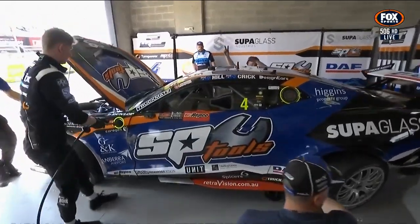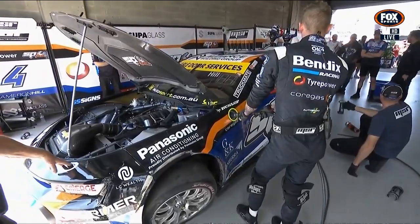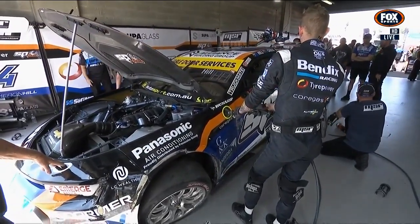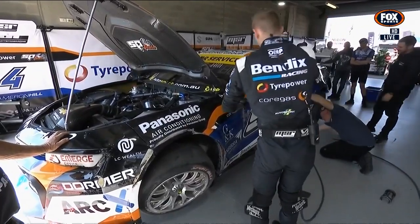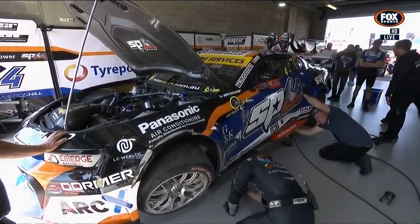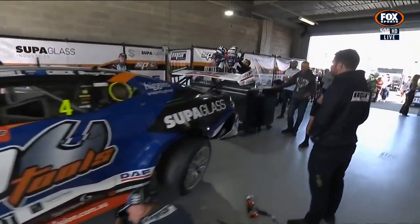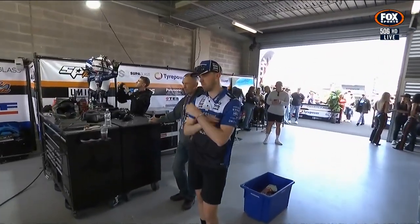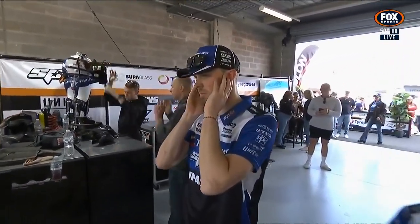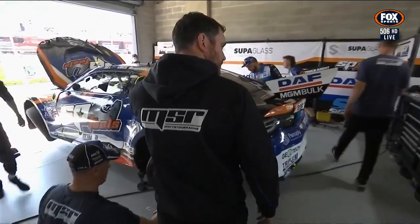Well, yeah, look, the biggest thing about it is properly assessing the damage, Jess. So you've got to basically say, hey, this car has got rear and front damage. It looks like the other car's got more just rear damage. You then say, righto, guys, we know we're going to have to change a complete rear corner. So you start to assemble all the parts. And then what Matt Stone will be thinking about right now, if you have a little thought bubble, will be, how do I prioritise this and what do I do to apportion the manpower to get this done? And because both cars are damaged, it'll essentially be team for team.